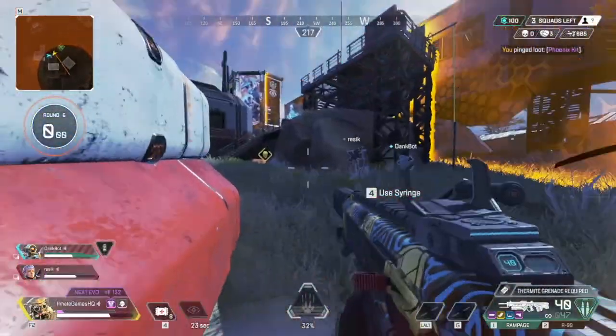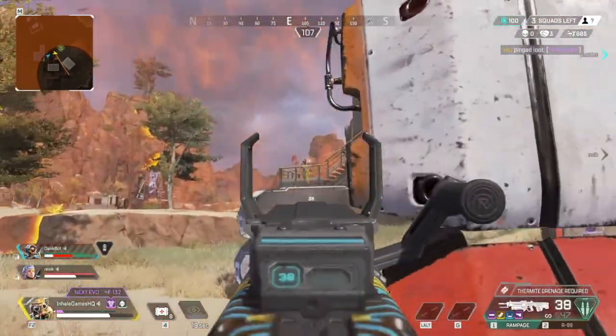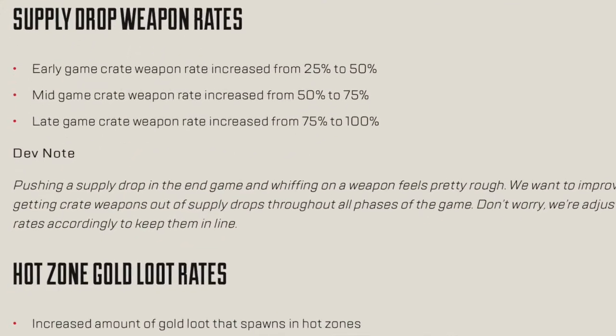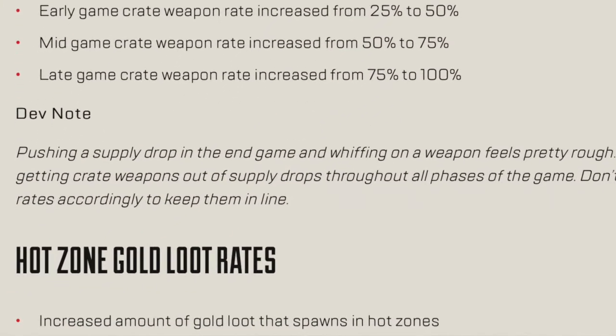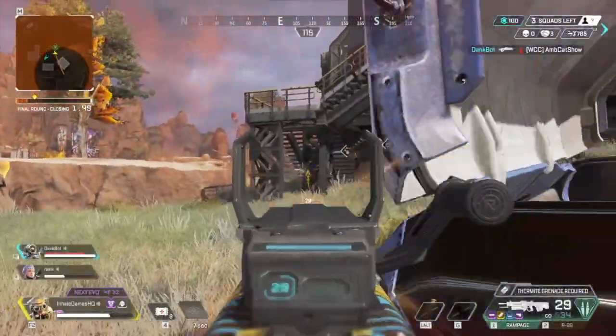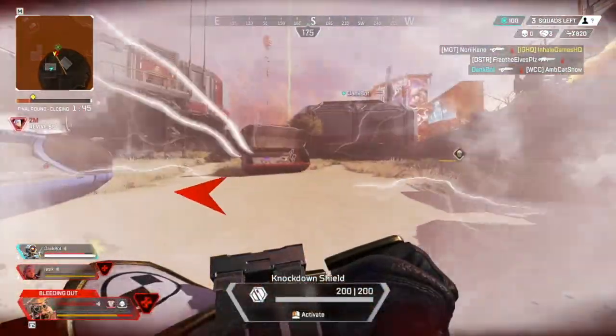Note, they increased the rate at which weapons will drop in the crates from the early game of 25 to 50%, from mid game 50 to 75, and late game 75 to 100%. They also increased the amount of gold loot that spawns from hot zones, so have fun getting your hands on your favorite weapons, your kitted gold weapons, and slaying out with your buds.